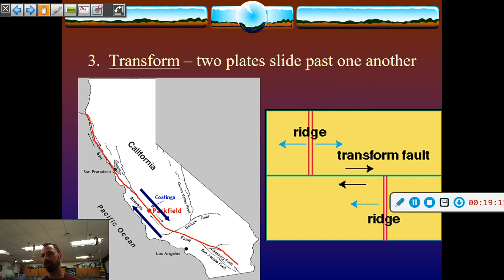the earthquake. All right. Also, throughout the Pacific Ocean, you see a lot of mid-ocean ridges. Sometimes they'll have a transform fault between the two ridges. That's why they look kind of like a ladder in that map on the reference table.